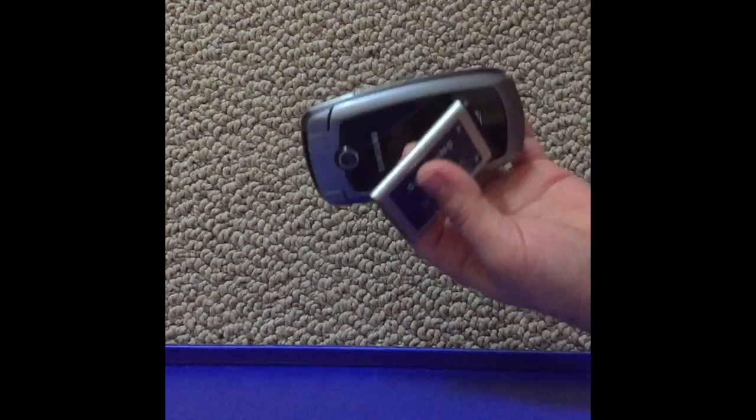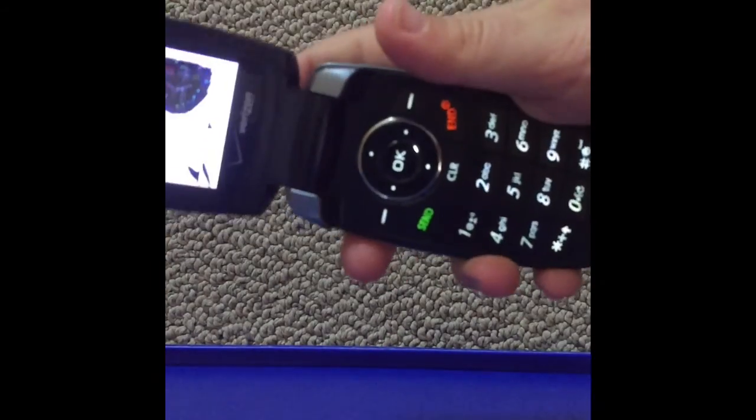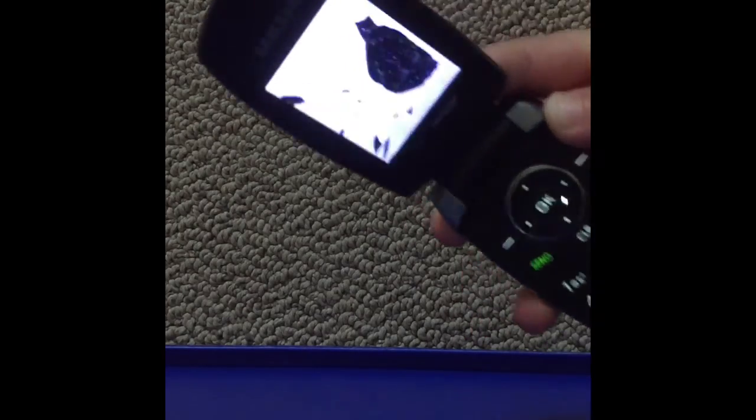Let's unbox it. Okay, that was easy enough. Okay. What the heck? A cracked screen. And the front display too.